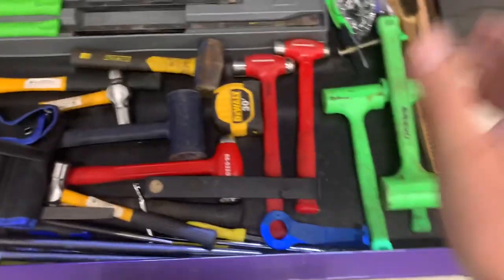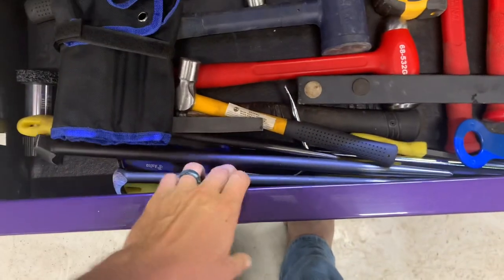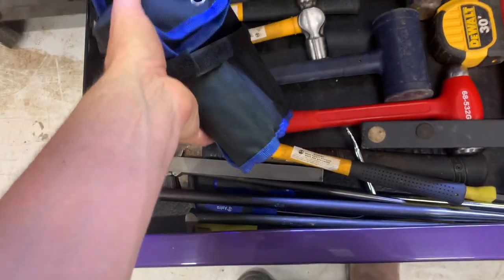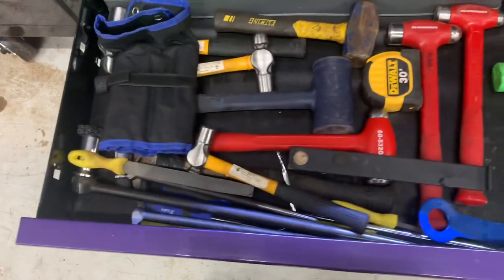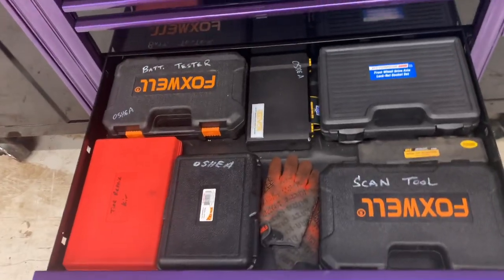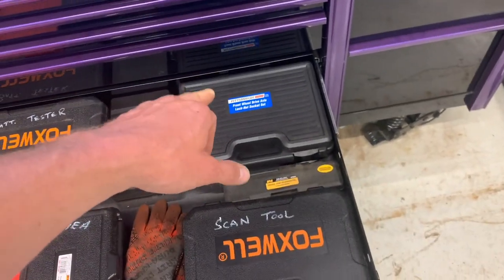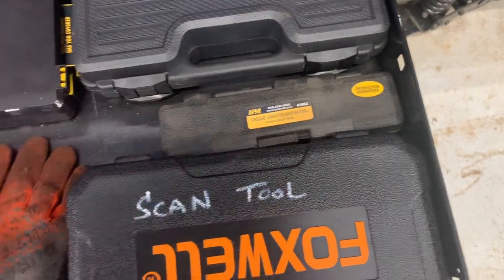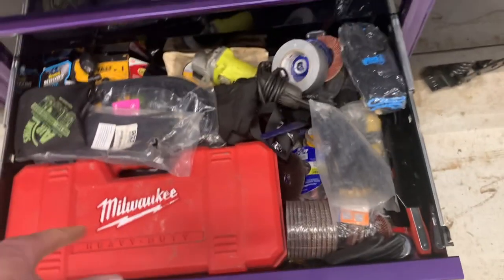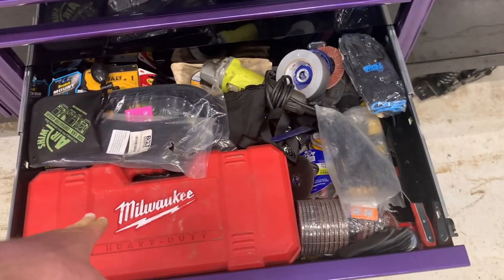Favorite drawer — the beating drawer. OEM dead blows, Gear Wrench ball peens, Snap-on pry bar set, Gear Wrench lady slippers, an Astro Pneumatic chisel set, wire brushes, safety glasses, a tape measure. Also got a Foxwell battery tester, tire repair kit, power probe, a Lexivon mini torch, a Pittsburgh front-wheel-drive axle set, a grease joint repair tool, zip ties, gloves, a Ryobi plug-in grinder with a bunch of discs, brake tools, and a plug-in Milwaukee Sawzall for heavier work.